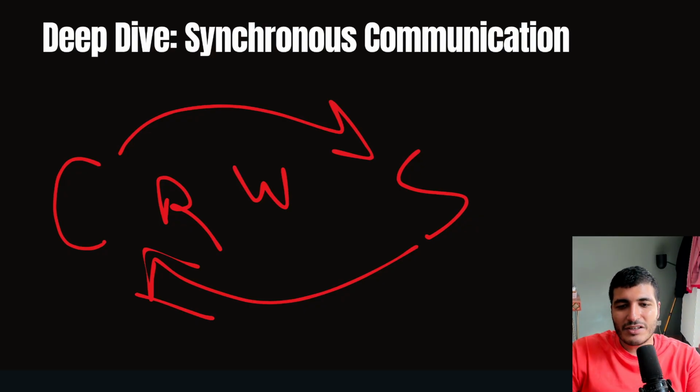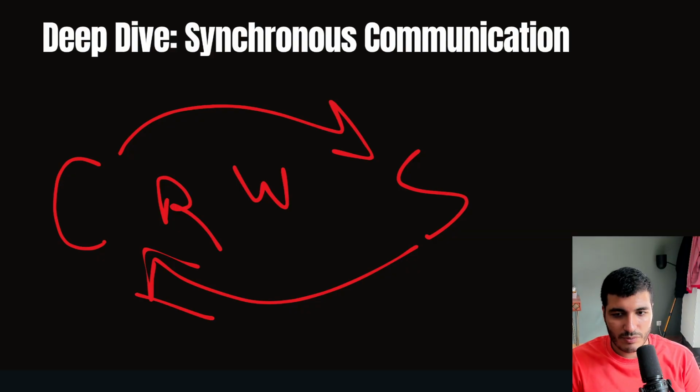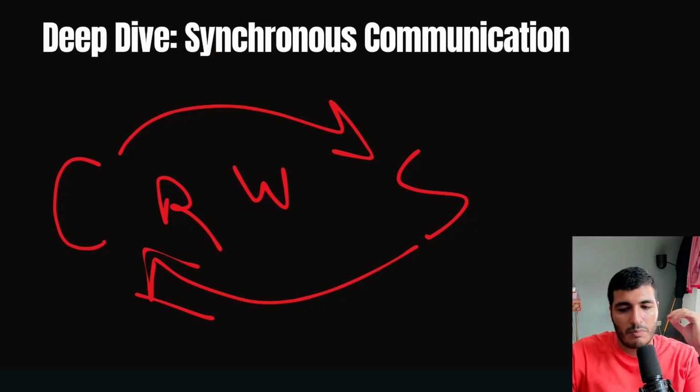Number three, increased latency. The total request time is the sum of all sequential synchronous calls. Number four, scalability bottlenecks. A slow downstream service can create cascading bottlenecks, limiting the scalability of the entire chain. Lastly, no spike handling: it can't gracefully absorb sudden bursts of work, as the downstream service must handle everything immediately.